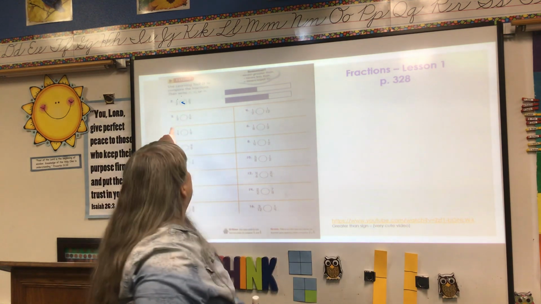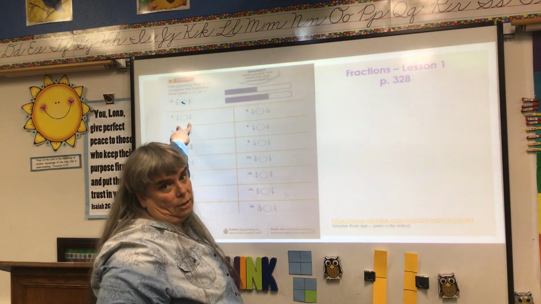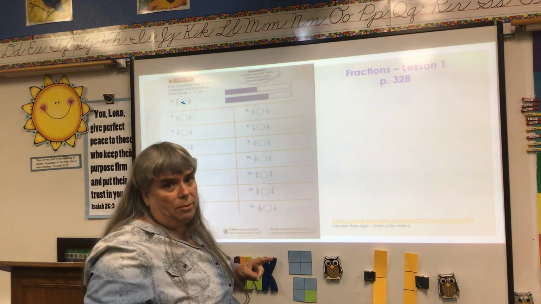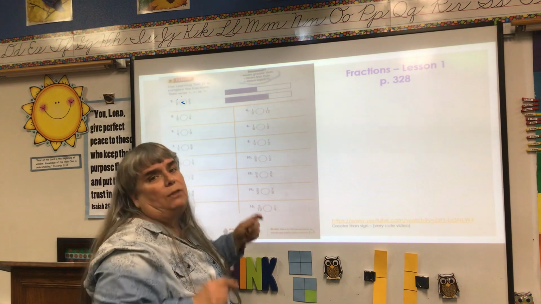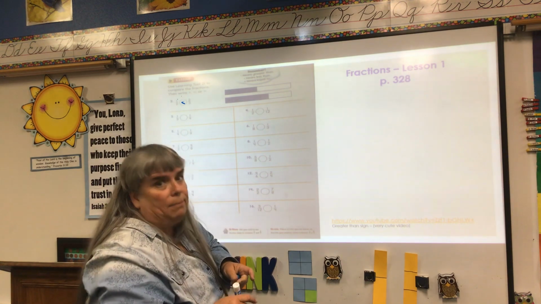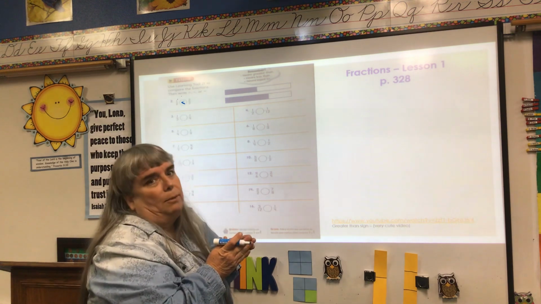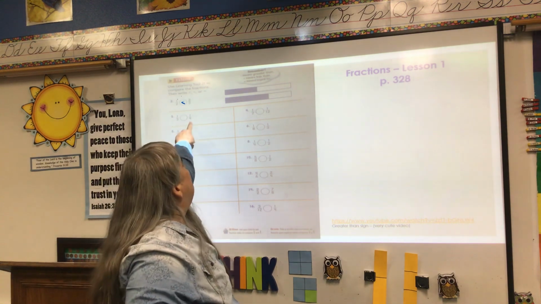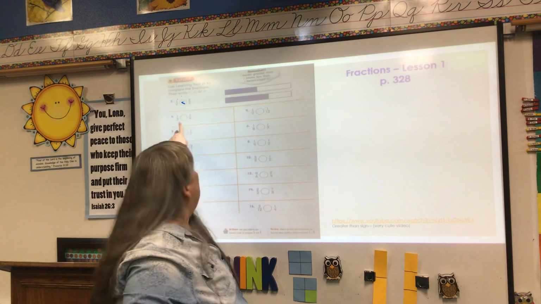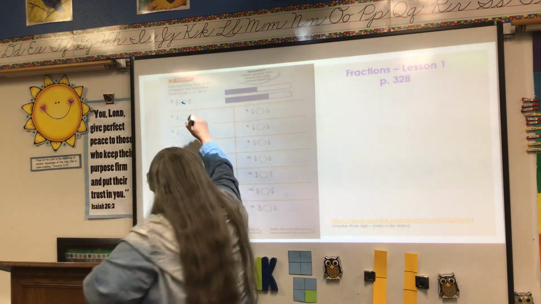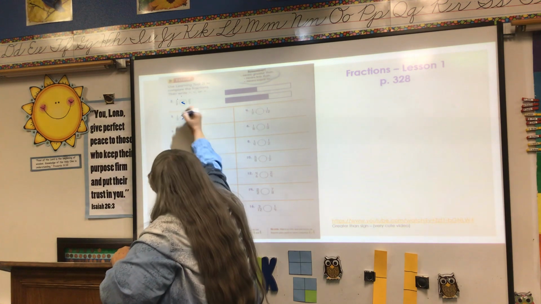Now, if I look at number 3, they're both unit fractions, right? Because they both have a 1 on the top. And I can remember that rule that if the number is larger on the bottom, that means more slices of pizza, but each slice is smaller. So this is a small slice of pizza or 1/3 of the pizza. If you're really hungry, you might want to have that 1/3.